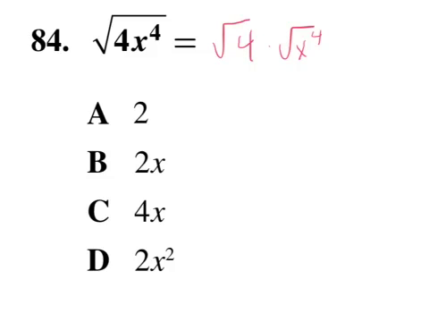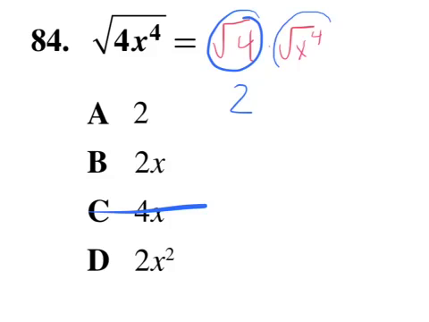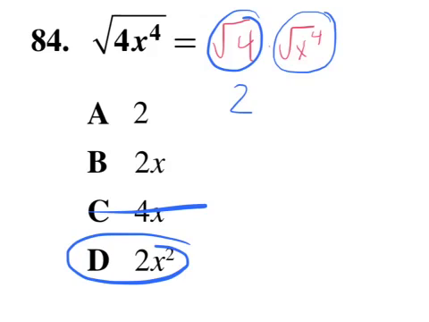Okay, what's the square root of 4? 2. So cross that one out. And what's this one going to be? Well, hopefully you understand what squared gives you x to the fourth. It's x squared. Or do you guys remember you just halve the power? Some of you remember you just halve the power. So isn't it D? You could also think of what squared gives you x to the fourth, be x squared. And then this right here is 2.